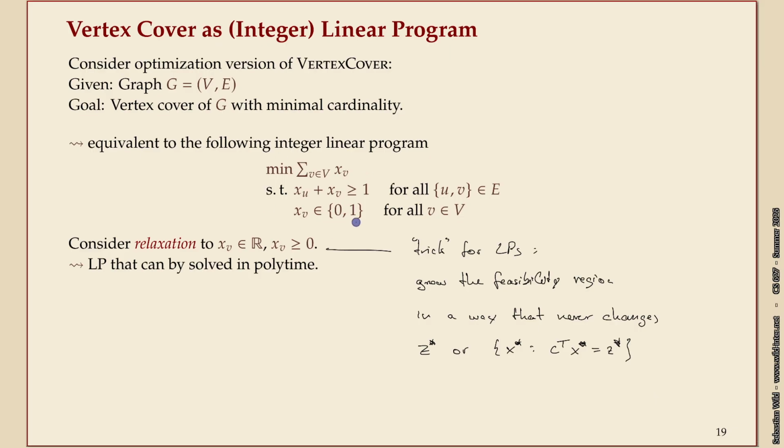So we take that linear program: minimize the sum of x_v, subject to the sum of the two endpoints of an edge being at least 1, and all variables non-negative. And throw that into your favorite LP solver. You'll get some solution back. You can prove that it will never have variables set to a value larger than 1. They will all be between 0 and 1, and they will satisfy the constraints, but they might be fractional.